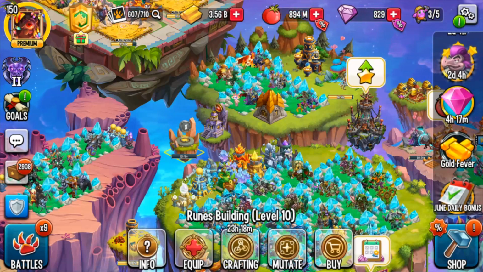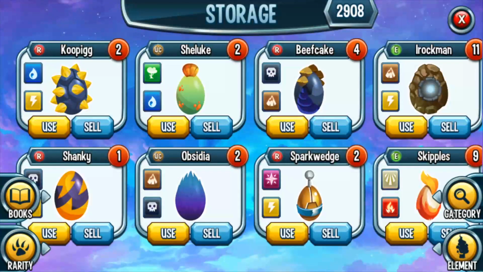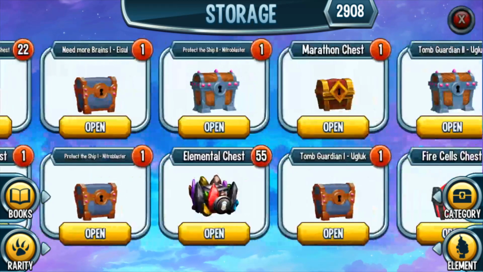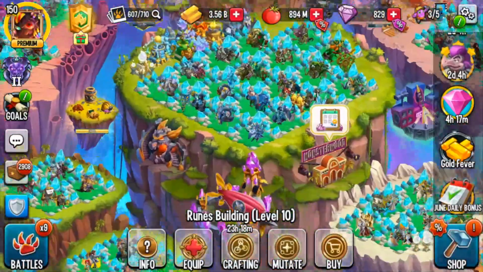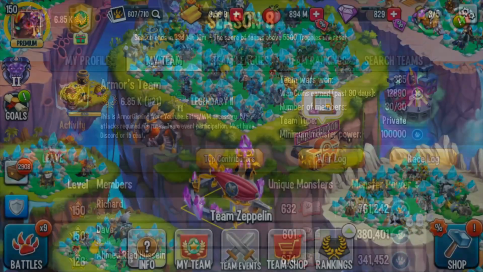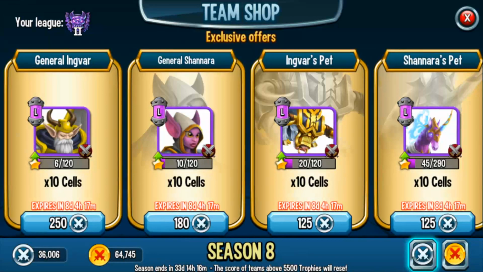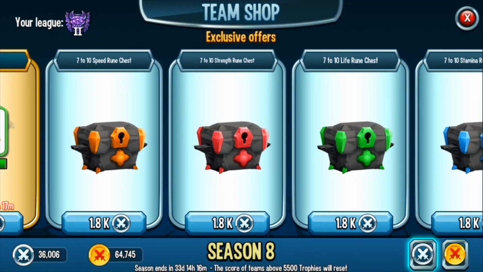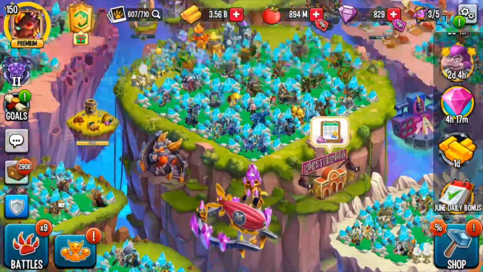And again, especially if you go ahead and just keep these rune chests, because there's really no reason to open them, right? You could always open these if you need to. If you have the team coins, if you go to my team shop and you scroll all the way to the right, keep in mind you can also buy level 7 to 10 runes here, and these also cost and will increase your points during Rune Lords.